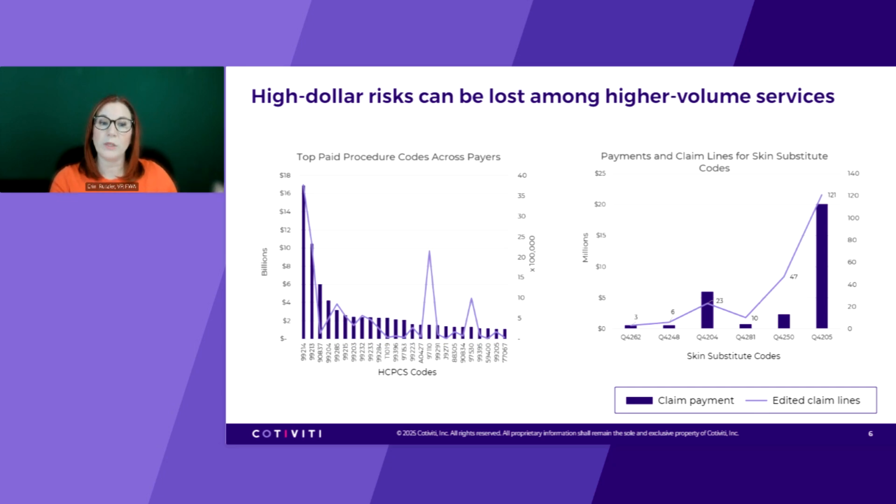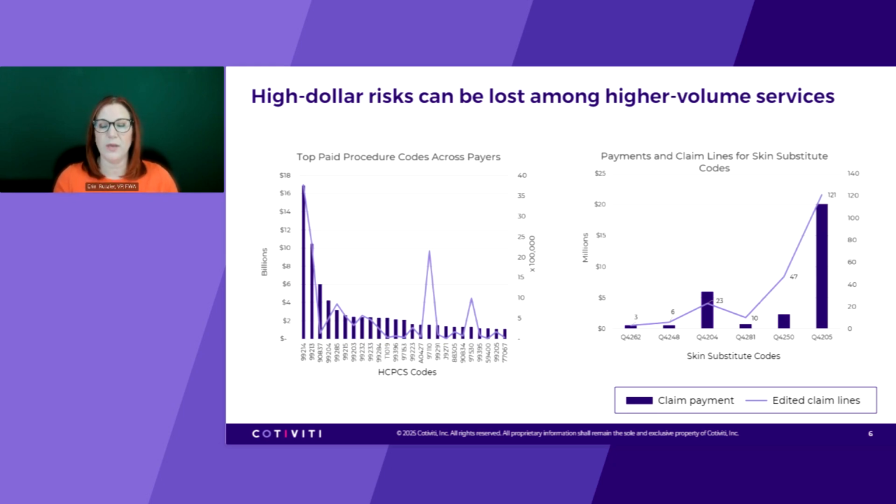And so when we looked at this, to pull out the codes we're going to talk about today, this graph would have probably been across 10 pages. So you wouldn't see it in the view today. It wouldn't make a lot of sense. It'd be very small. So what we did was we took the same data and we just brought it over to the skin substitute codes that Heather's going to talk about today.